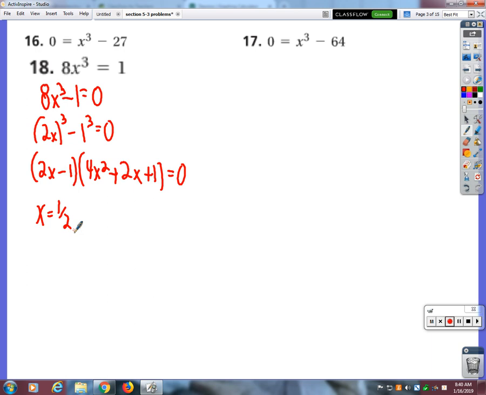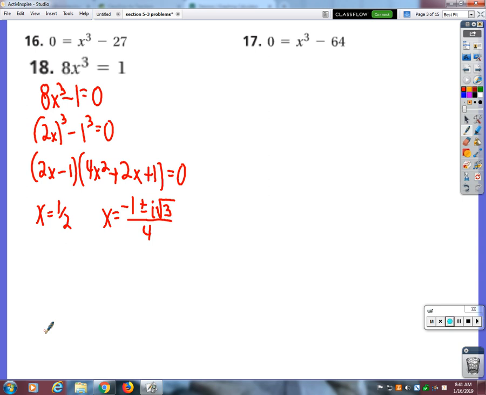Would you like to? Okay, I'd love to hear the answer. There's an i in there, I think. Okay, i square root of. Okay, thank you. So if you use the quadratic formula, you can simplify that down to that.